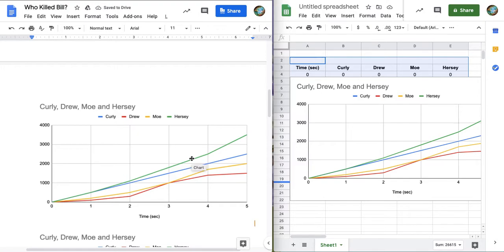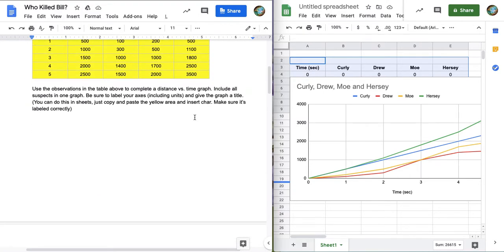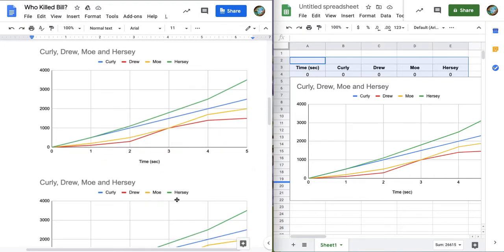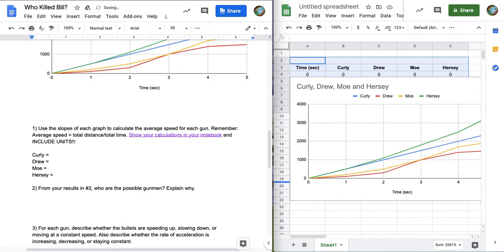There's my graph. Now, the nice thing about this chart is that it gives us something familiar to work with. We at least saw the shape of the position versus time graphs, and we see some here. Okay, question 1, or the first thing that we needed to do is there. I had one prepared there, so I'm just going to erase it.